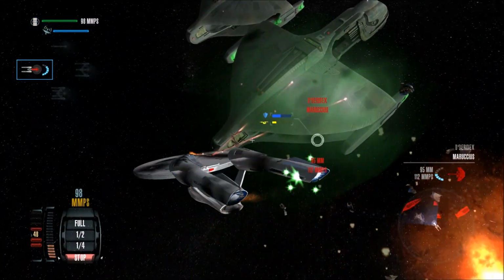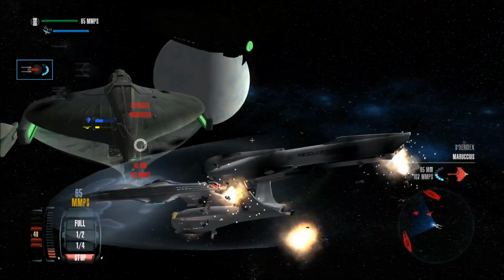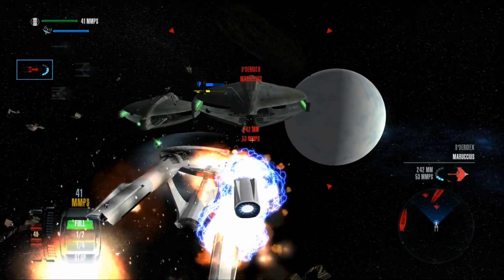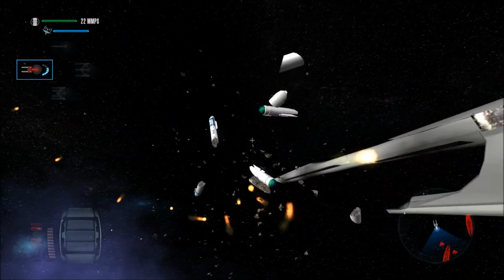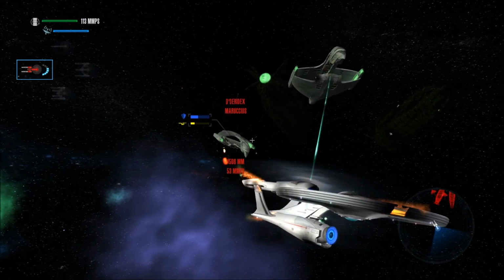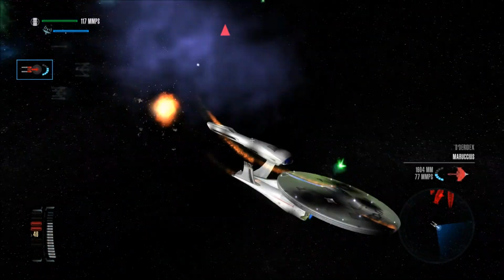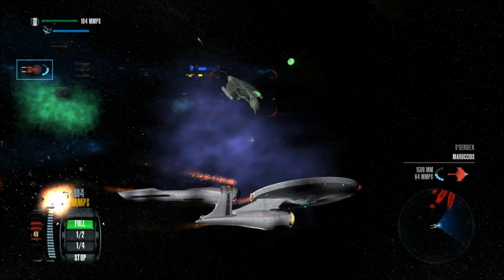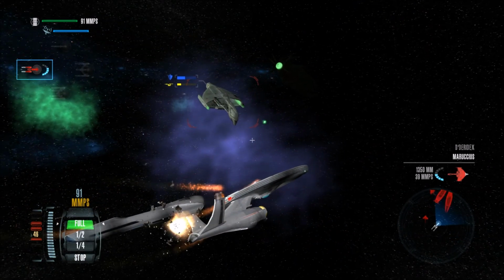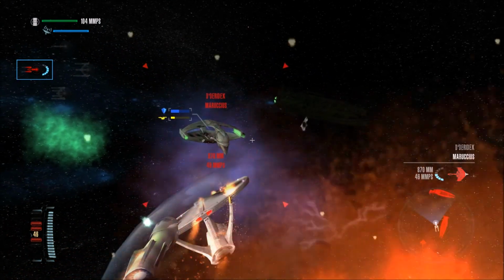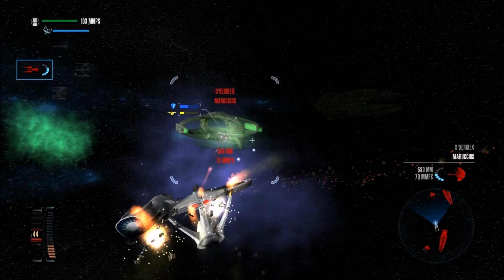Alright, we're behind him. By the way, guys, there's no way I'm gonna win this. Even if I was the most tactically capable... Jeez! Even if I was the most tactically capable Starfleet officer, I would not win this. We just lost our starboard nacelle. It decided it no longer wanted to be a part of our starship. And I think fairly soon the rest of our ship will join it. Probably should launch the shuttles now.